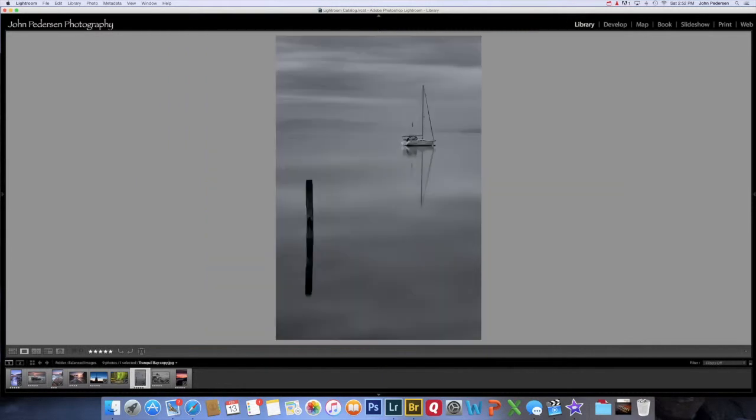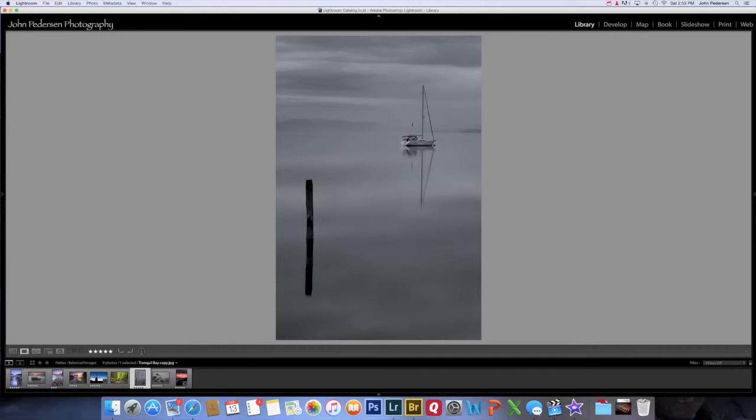So here's another image shot off of Whidbey Island up in Coopville. Is this a balanced image? Take a moment and just sort of reflect on this image. Is it balanced? For me, I would say it's highly balanced from an element perspective. I've got the piling on the left and the sailboat mast on the right that are extremely harmonious and very well balanced from left to right.